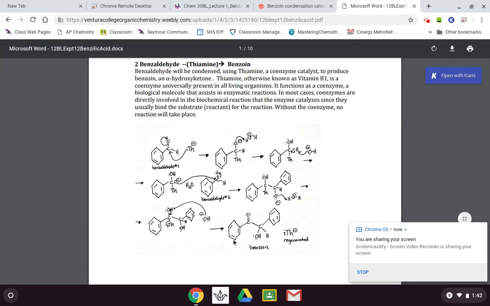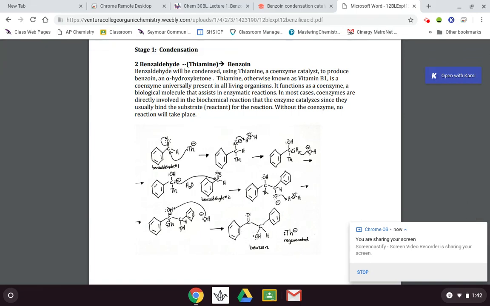And I never did state what our purpose is here. We're trying to see if we can use this thiamine hydrochloride, which obviously you can see here can be done, instead of the normal method of doing this reaction, which uses the deadly cyanide ion, which you would not have wanted to use in this experiment. So this is a much greener version using thiamine, vitamin B1, instead of the deadly cyanide ion.